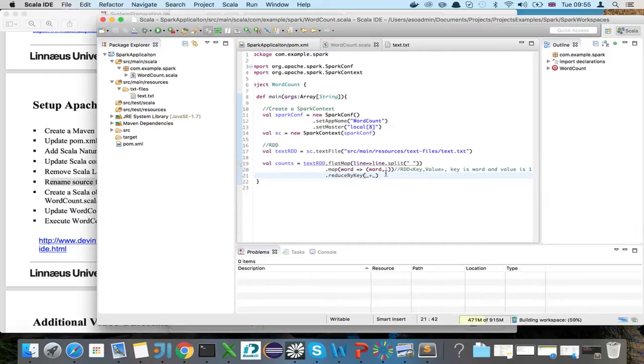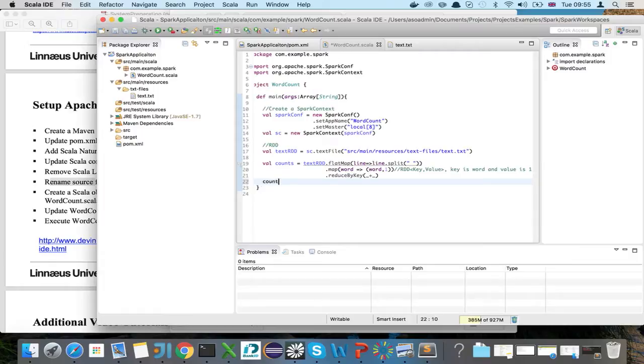And save it. And now to show the results. The counts right now is a collection of, as you see here, it's already showing the string and int. It's a key-value pair. The string is a word and the int is the count of the number of occurrences of the word.